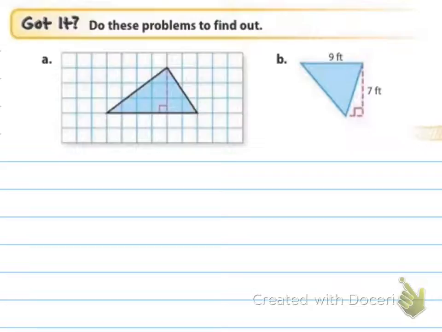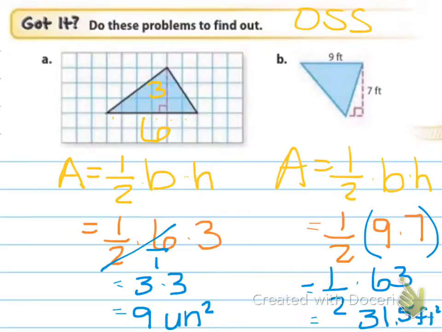Pause the video now. And if you haven't paused already, or if you're just coming back, remember the OSS: original, substitute, solution. Remember your OSS, because we want to get used to using the formula every single time and then substituting in what we know. So you can pause now. I'll be right back with the answers.